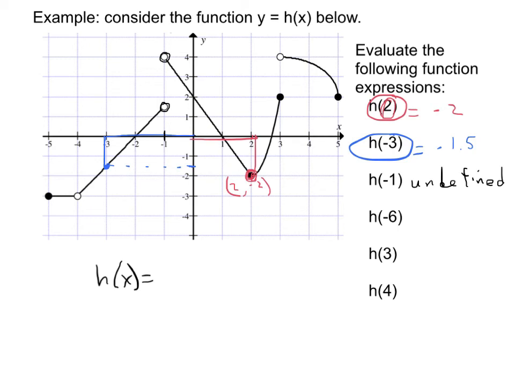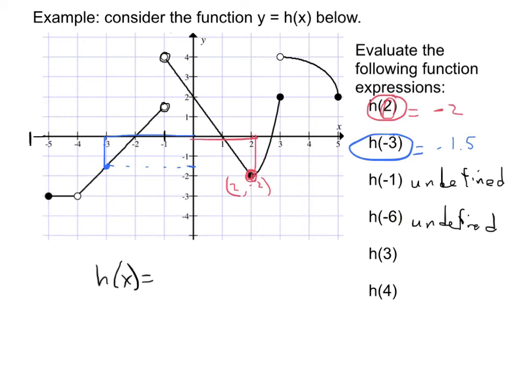Right? Similarly, what is h of negative 6? When I try to go back to negative 6, there's no value of the function over there. So this one is also undefined. Now some of you may have said negative 3 there, and if you said negative 3, I'd say kind of, right? If there had been an arrow here, then I would agree. This means this is going back in a straight line sort of forever, so we'd expect it to be negative 3. But since there was just a point there, that sort of means that the function stops here, and we don't know what, rather negative 6 is undefined.